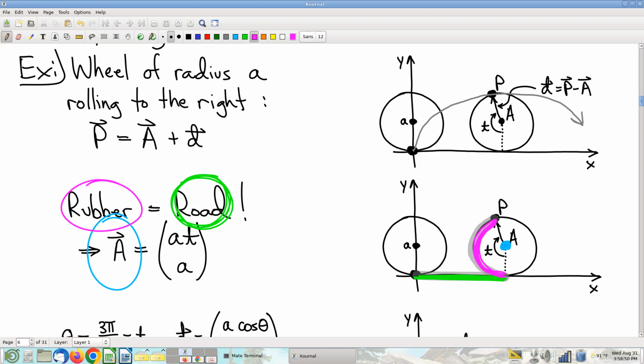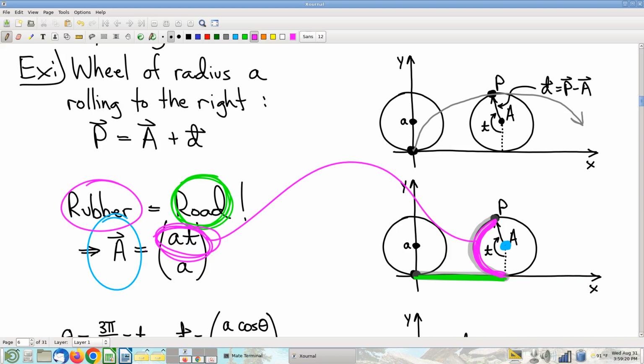Okay. So the x-coordinate that we're looking for is equal to this purple arc length. And now I remind you of your old high school geometry: arc lengths are radius times angle. The radius is A, the angle is T, so that arc length, and therefore our x-coordinate, is AT. What do you think? Everybody good? All right. It's a slick move.